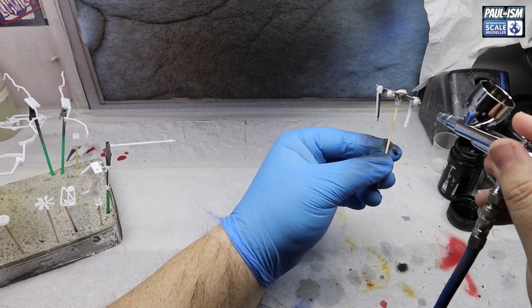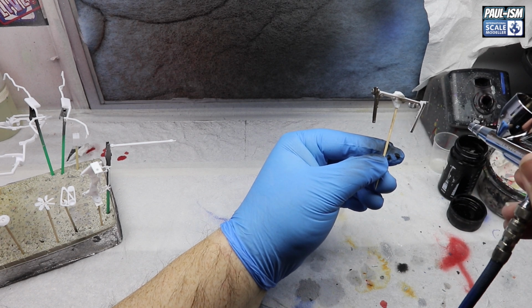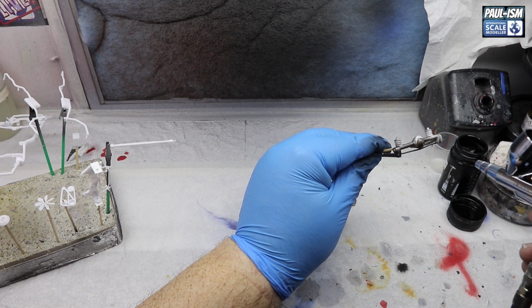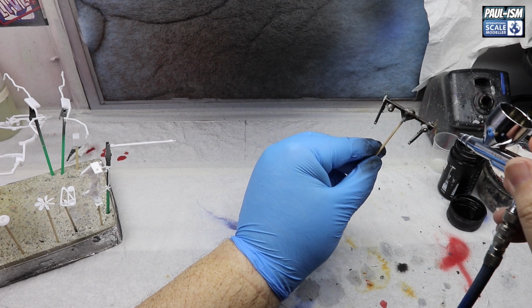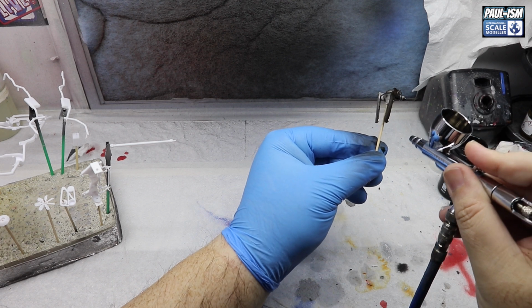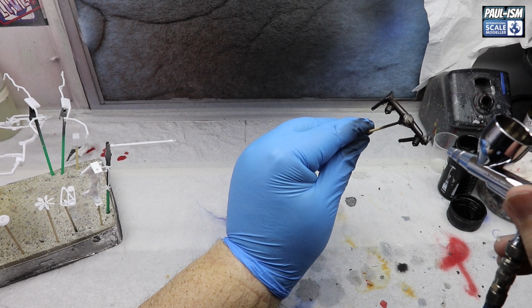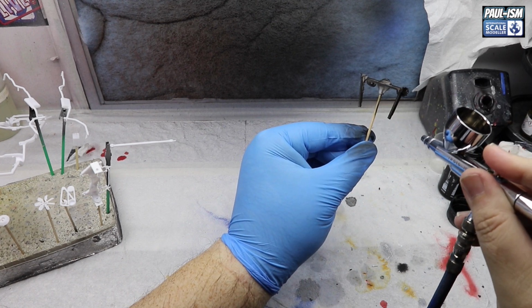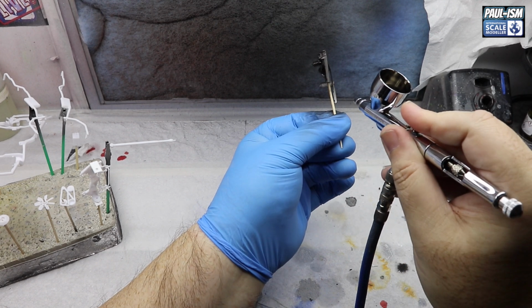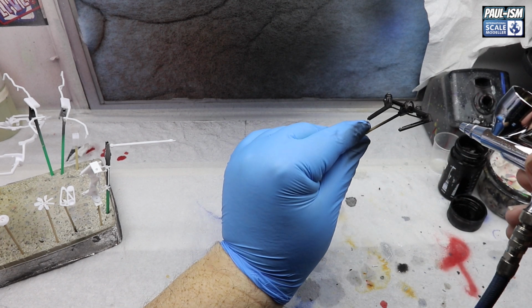And with all those parts cleaned up and mounted up, we can get some primer on these. So we've got some Mr. Surfacer 1500 Black. And we're going to prime the majority of these parts in black in preparation for some paint, be it LP5 or metallics. There's one or two that are going to be coloured in red, and we'll prime those in grey as we see fit. But Mr. Surfacer 1500 Black has fast become one of my favourite primers.